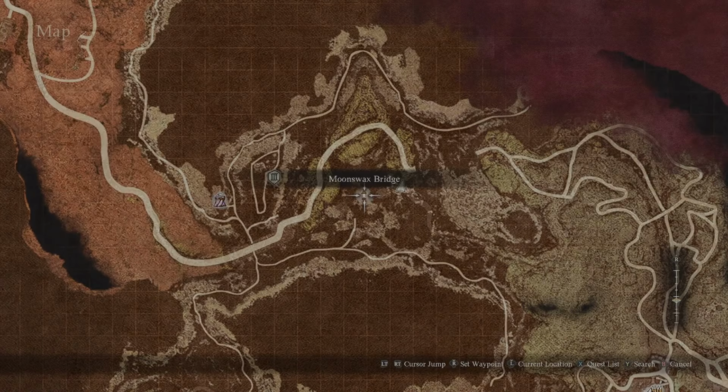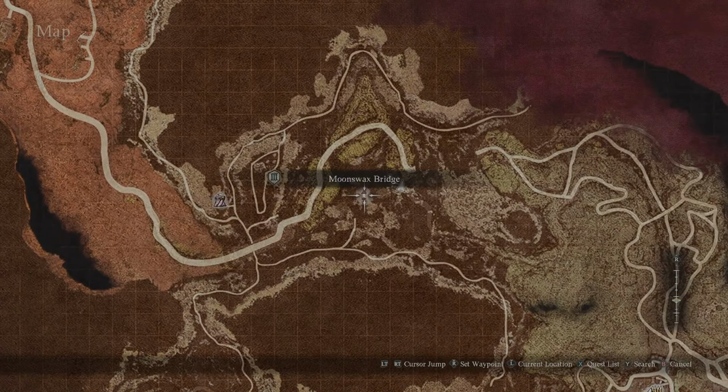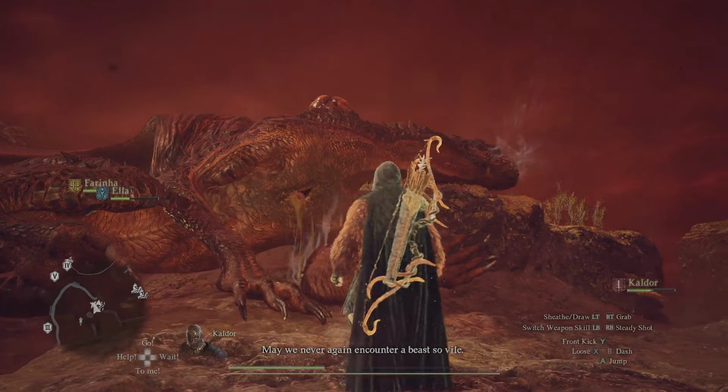Now we finally reached a certain area on the side of the volcanic island camp that has a lot of different things that you can get in the area very quickly. Thankfully there is a major port crystal that you can jump to anytime you want to, and in the endgame you get so many fairy stones it's ridiculous.